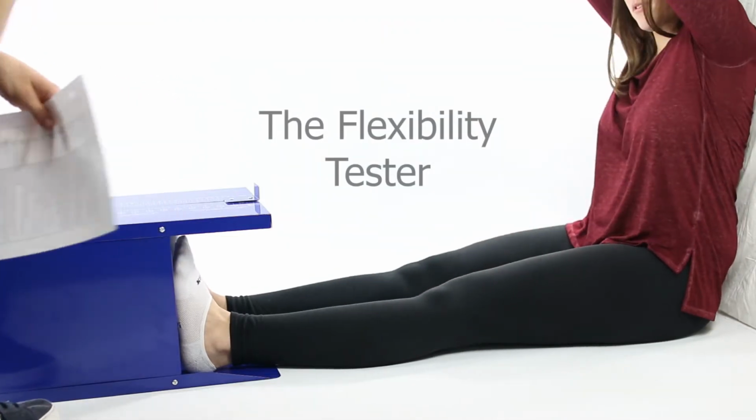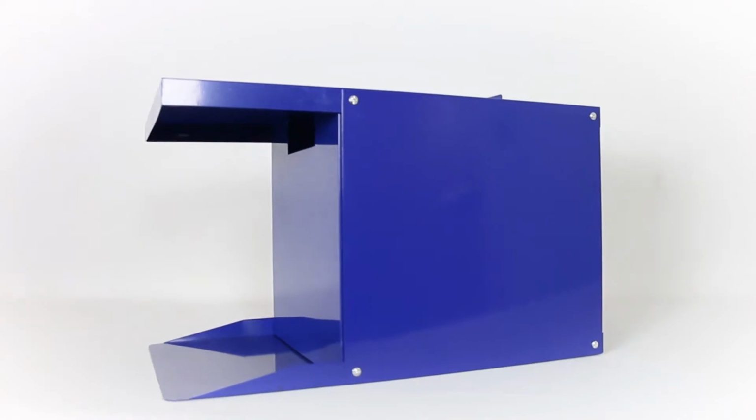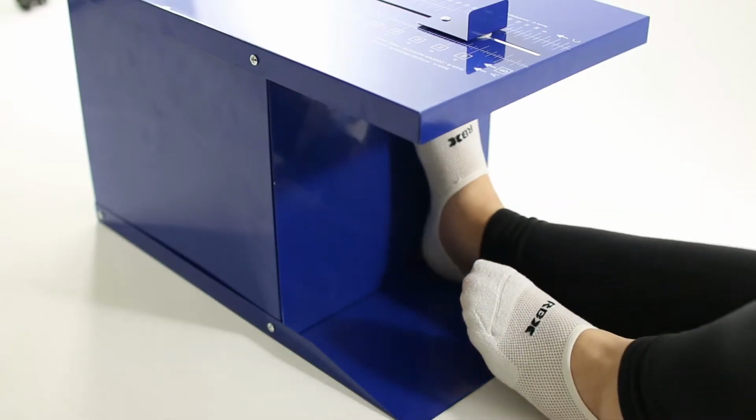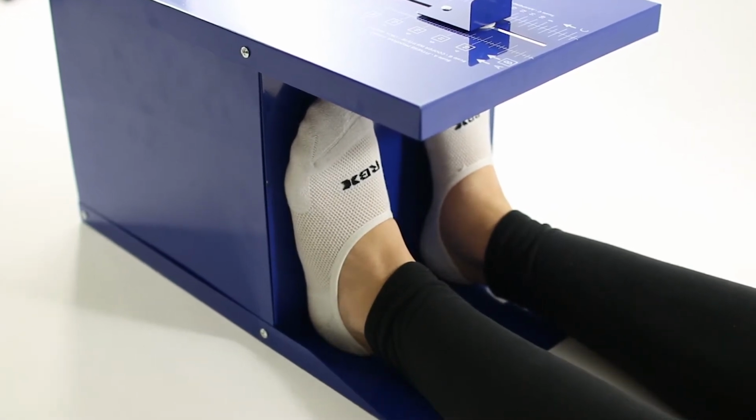Using the baseline sit and reach. Before performing the standard flexibility test, make sure the subject is warmed up. Remove your shoes and place your feet squarely against the box, no wider than 8 inches apart. Have your toes pointed toward the ceiling.